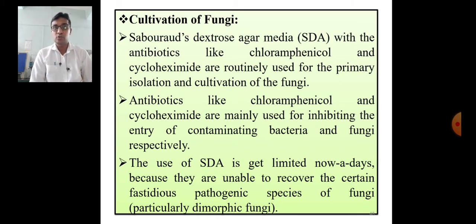And this Sabouraud dextrose agar media also consists of two antibiotics, chloramphenicol and cycloheximide. These are the two antibiotics which were added into the Sabouraud dextrose agar media in order to allow the growth and cultivation of the fungal cell only, not the growth or cultivation of the bacterial cell.